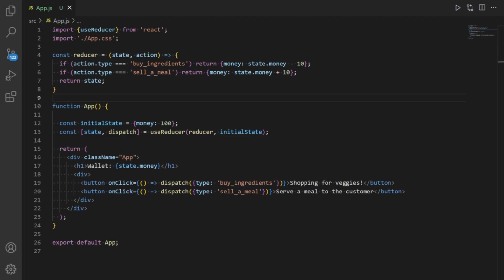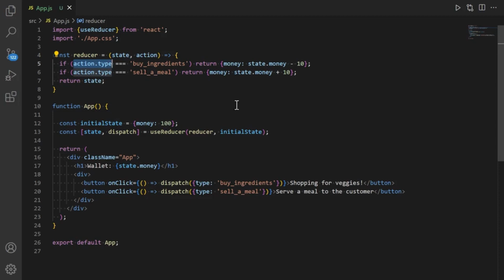Now, let's explore how to implement the useReducer hook in a code example to reinforce your understanding. Imagine I am coding the expenses tracking application for Little Lemon discussed earlier using React and useReducer. With this app, I can track two actions: the cost of buying ingredients to prepare the meals in the Little Lemon restaurant and the income from selling the finished meals to the customers in the restaurant. For the sake of simplicity, I've only added two actions: buy ingredients and sell meals. The reducer function takes in the previous state and an action and returns the new state. The action type determines the specific action of the reducer.